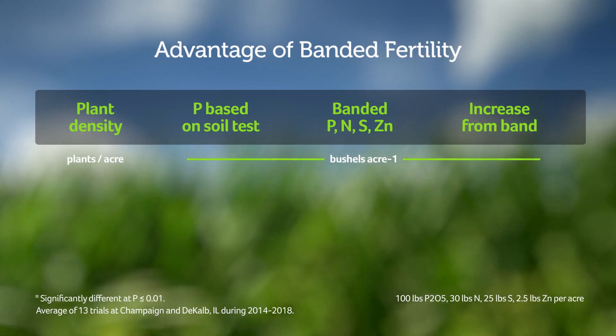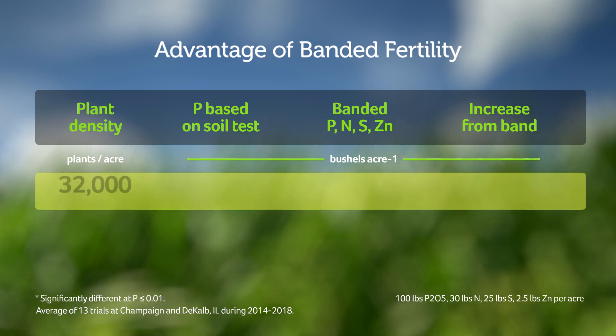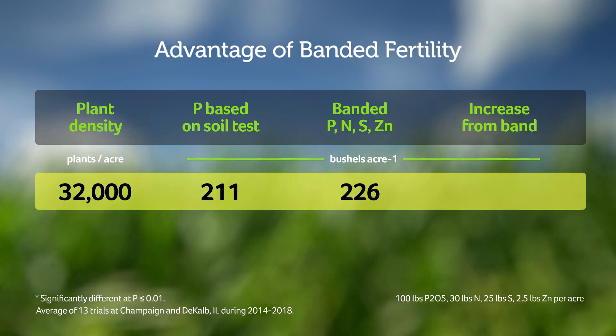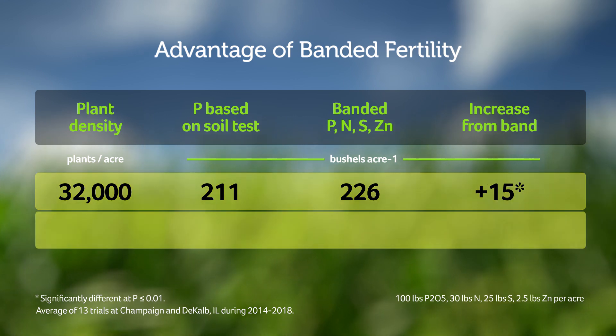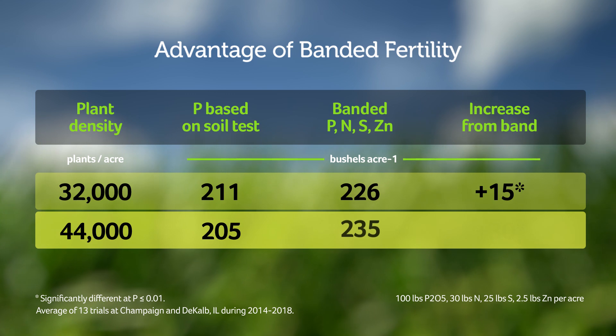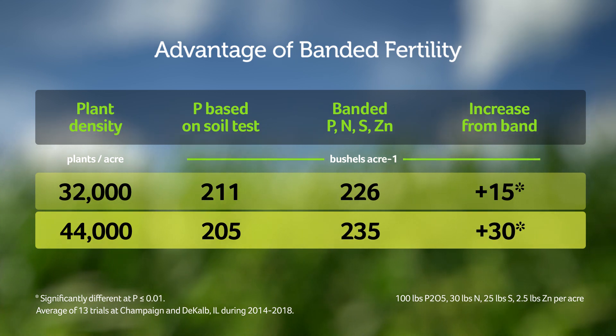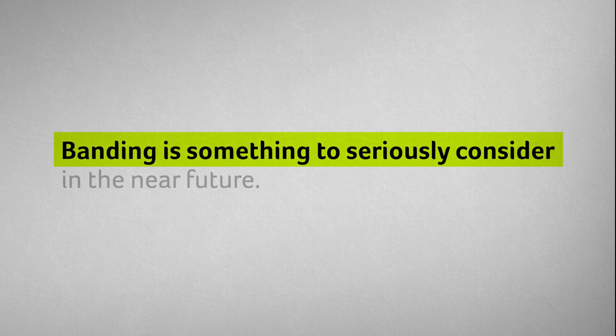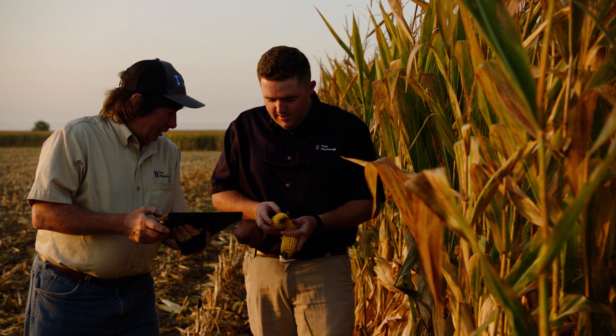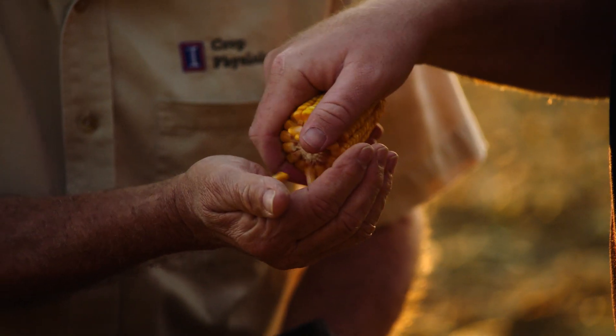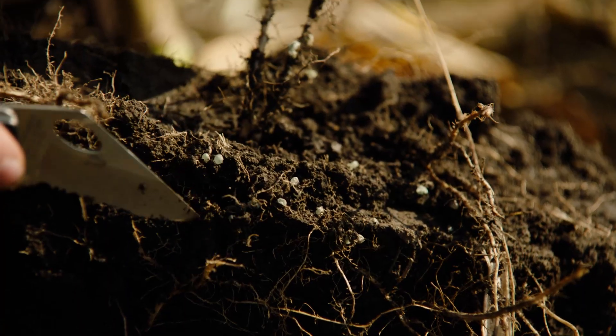One of the major benefits is a higher yield. We've been researching this, comparing standard and higher plant densities both banded and broadcast. Under standard density we see on average a 15 bushel yield advantage from banding. But when we run that density up, we double that advantage from banding to 30 bushels. When we switch our focus from fertilizing the soil to fertilizing the plant, that pays off big time. It's an important practice that growers should consider — banding is a natural fit, and it's going to pay in higher yields at the end.